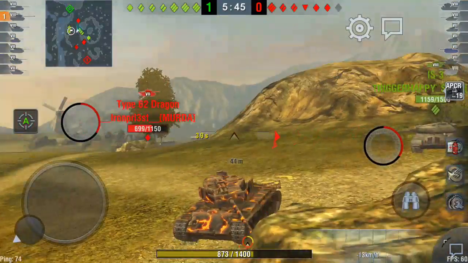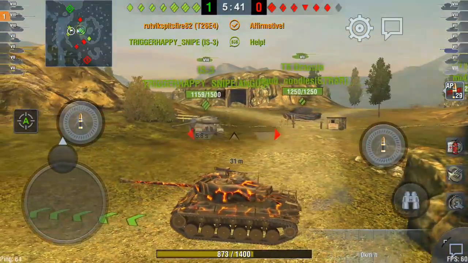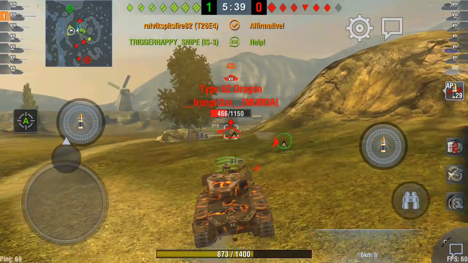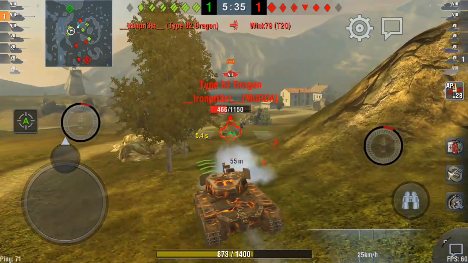Not sure where you got that one in. I'm pretty sure you got it on the drive wheel. The drive wheel is weak, just like every other tank. So I'd suggest just facing opponent's front on.